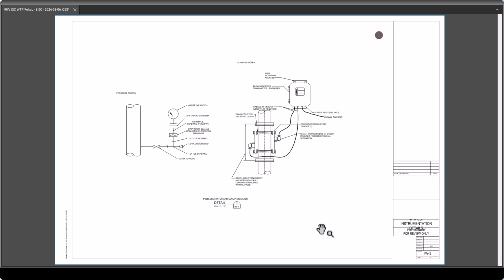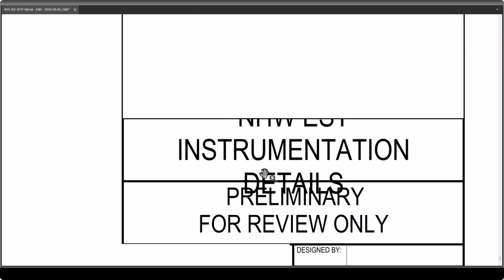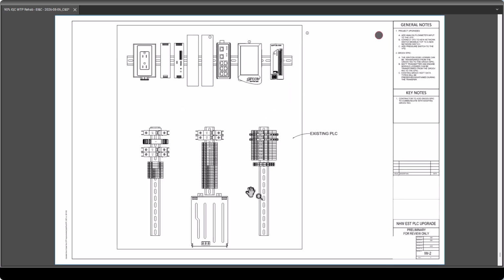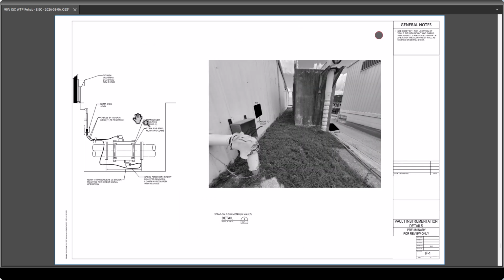Same thing with the details. Are they put on the right drawing? Are they put on the right number? You have details here and you have a detail here. That's kind of borderline to me. That's ultimately up to Tony. If Tony is okay with it or wants it here, great. Technically, it should go on the details sheet, but I could totally see why you put it in here. That's why it's kind of a gray area. Like I don't disagree with you on this one.